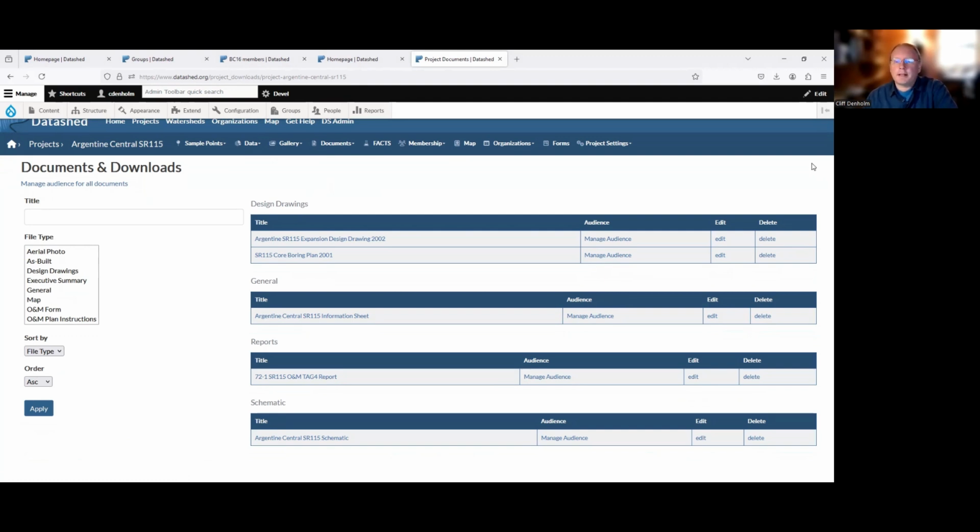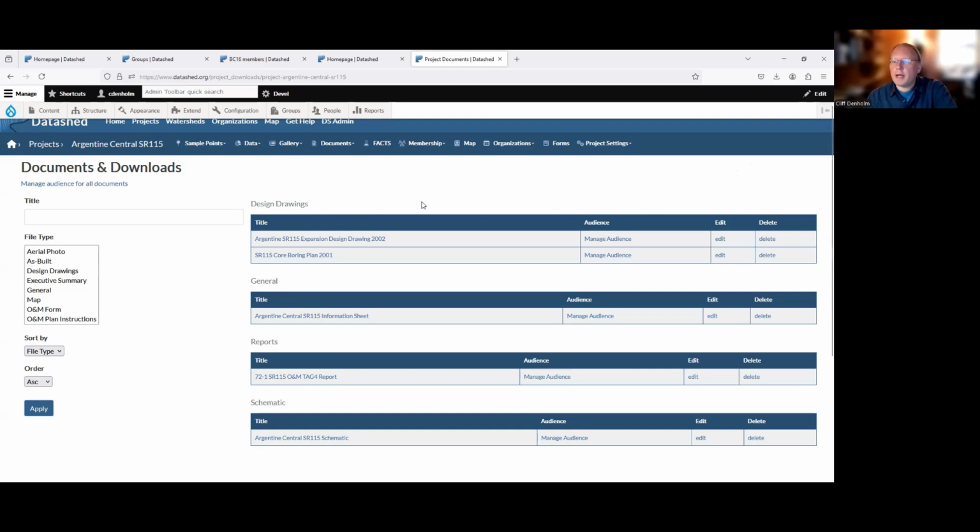For instance, let's say you did a giant restoration plan, and in that restoration plan, it referenced all kinds of data and watershed information, and you want that document to be in all of your projects. You don't have to upload it every time to each project. You can use this audience feature to share it, essentially. It only gets uploaded once, but it shows up in other projects.